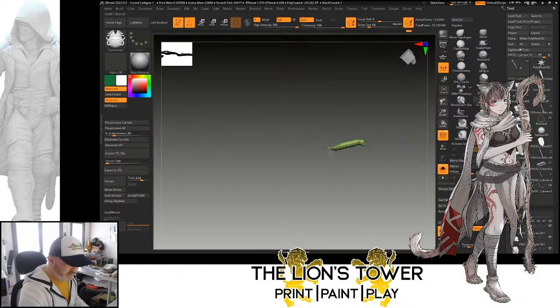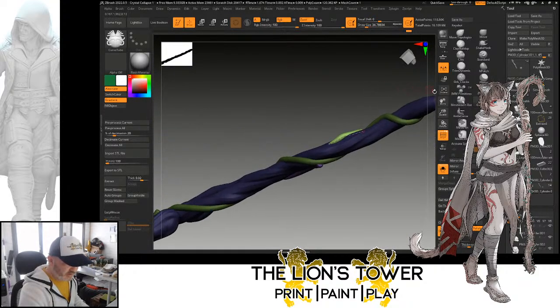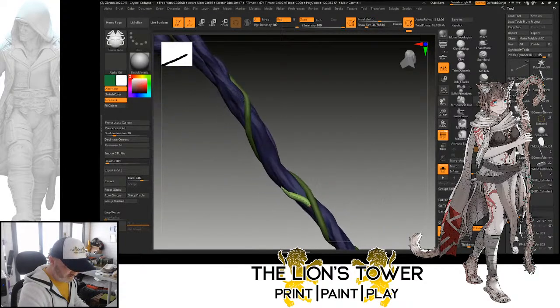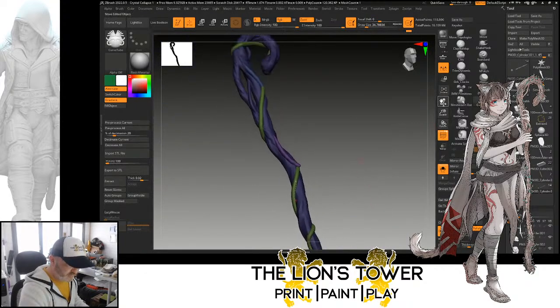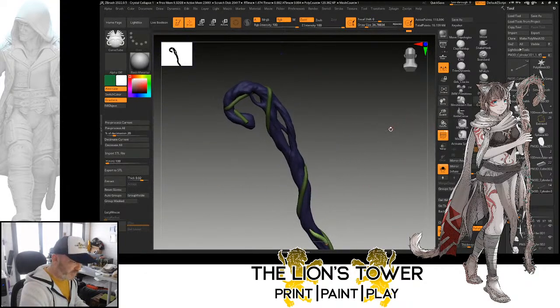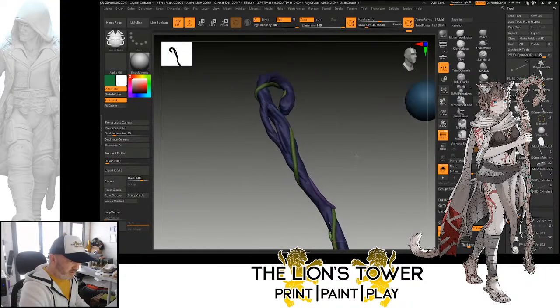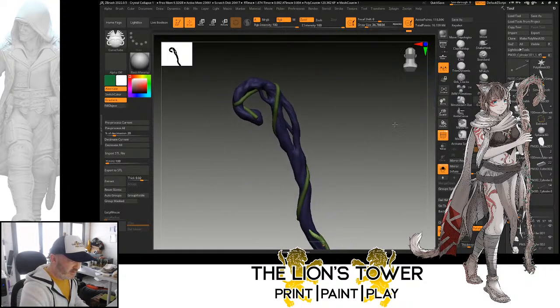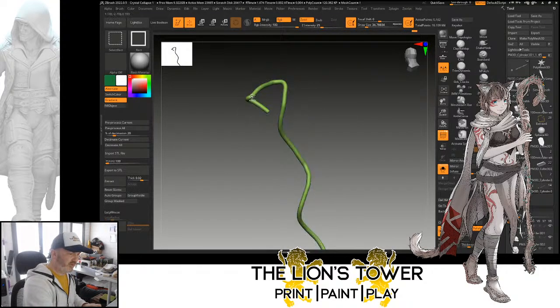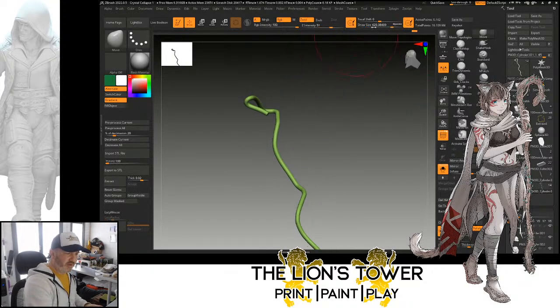Just a few of these to add to the design. And then I need to bring that out a touch because I've pulled it through the mesh.